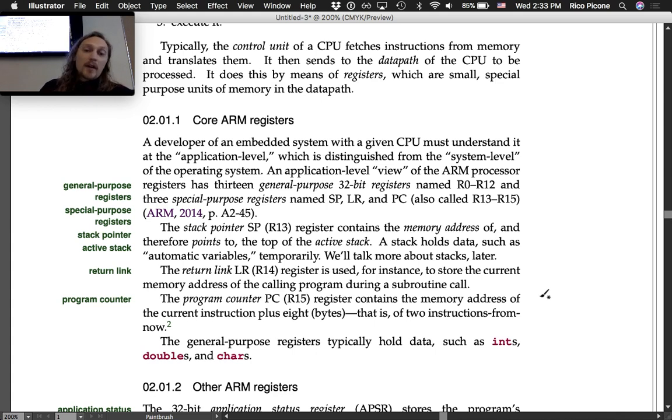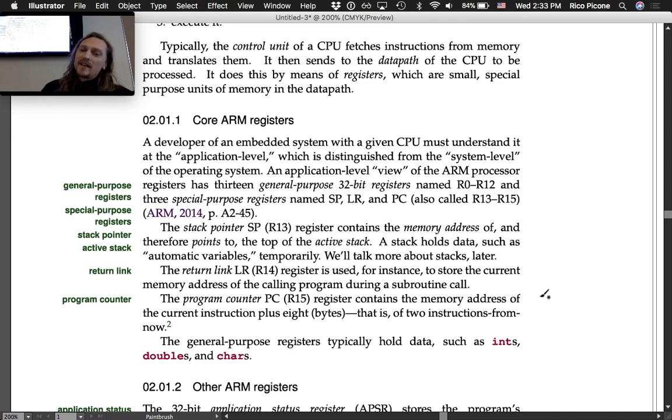The program counter, PC register, contains the memory address of the current instruction plus 8 bytes. So there are 8 bytes in between the current instruction and the memory address held in PC.